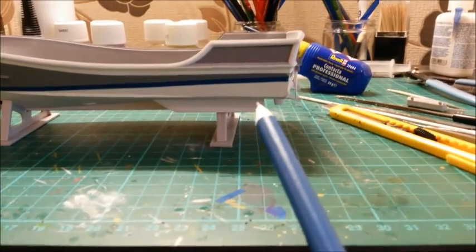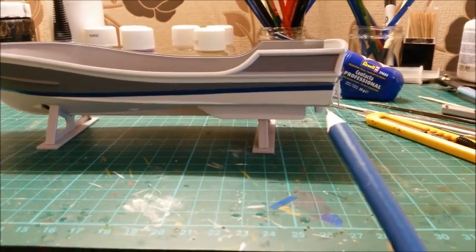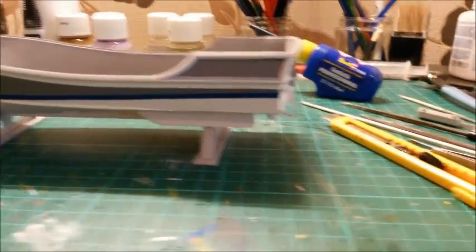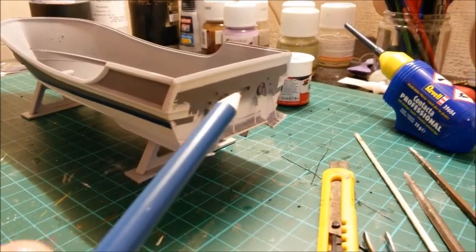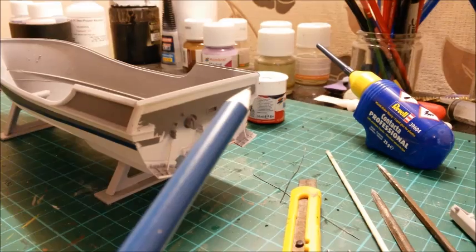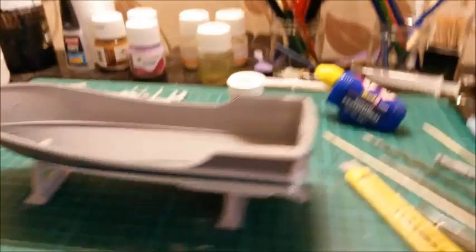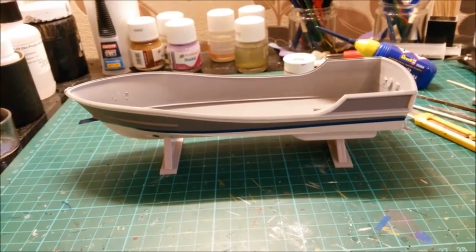The underneath is going to be all red. In past builds I've painted red on top of primer and it's gone purple, so I'm going to paint the red on top of the white instead. You can also see around the back I've put the white base on there too, to match the sides. That's where the yellow and red stripe decal is going to go, so I've put the white there as well. I'm now going to start painting the hull.